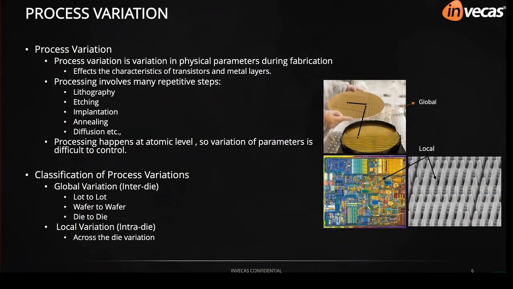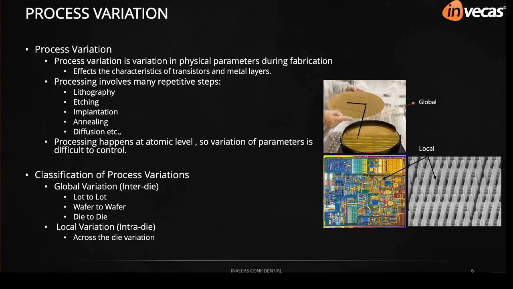The third source of variation is the process variation, also referred to as manufacturing variation, which mainly occurs when the ICs are getting fabricated. The process variations will have a direct impact on the characteristics of both transistors as well as the metal layers. The main sources of process variations are random dopant fluctuations, oxide thickness variations, and line edge misalignments. Any or some of these lead to a variation in the mobility or threshold voltage and subsequently the IDSAT currents, which impacts the performance parameters such as delay and power of the device.